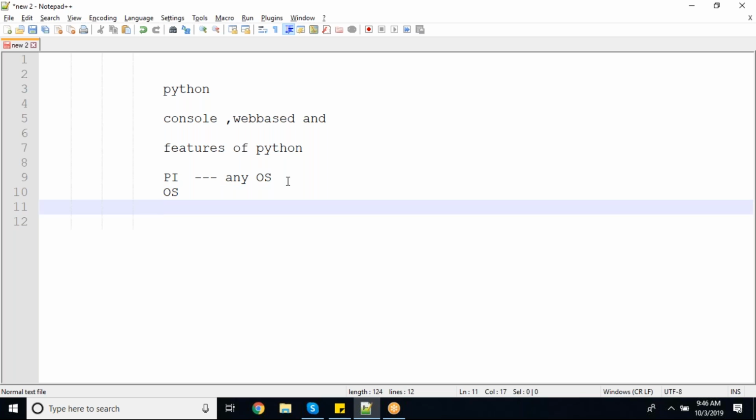Next thing. Python provides the multi-threading feature. Multi-threading makes a program get split into multiple partitions for generating the output individually.